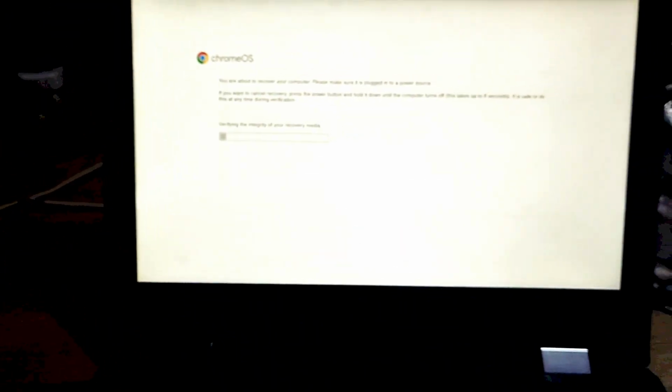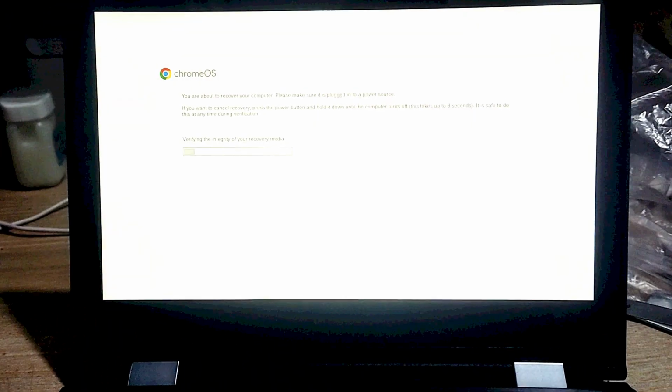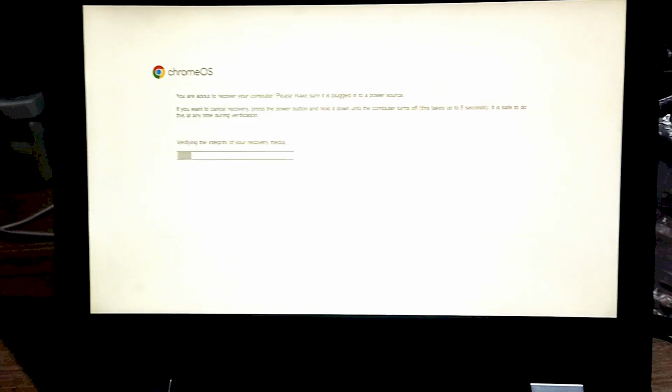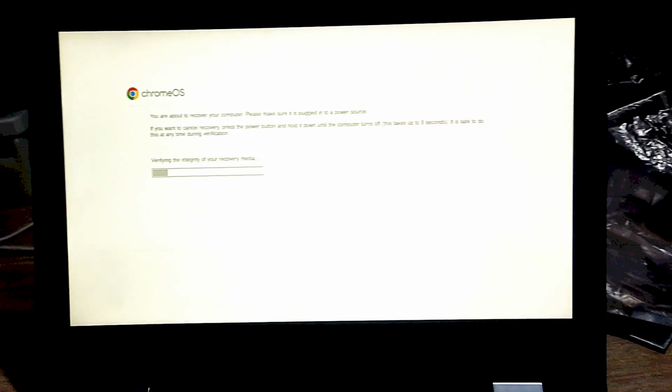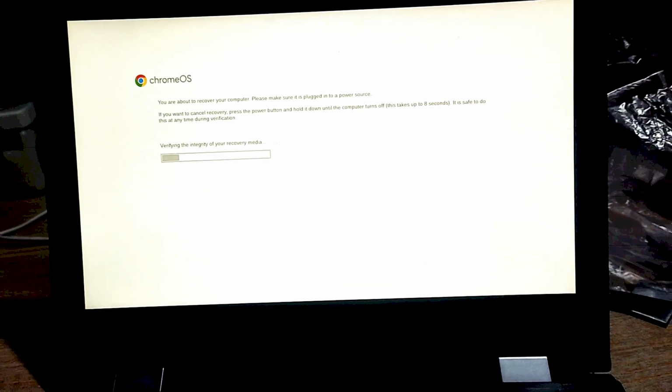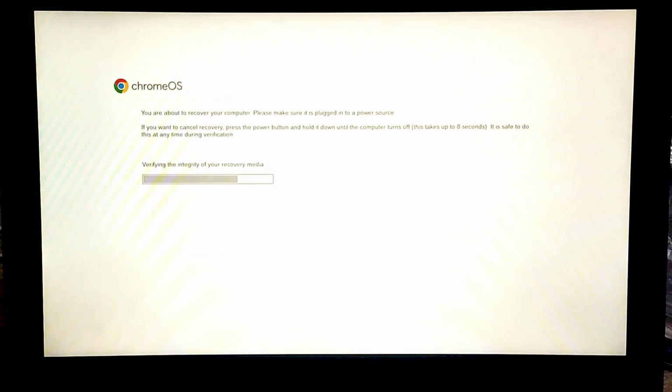So the issue we are facing after installation is that it will show an error that your Chrome version is a little bit older. So how to fix that? First, let it install. An error comes, so I will show you.